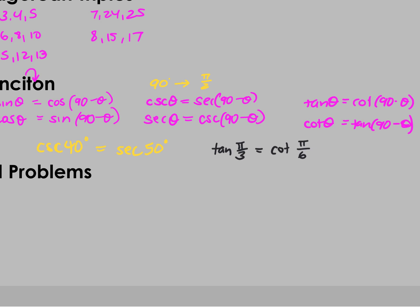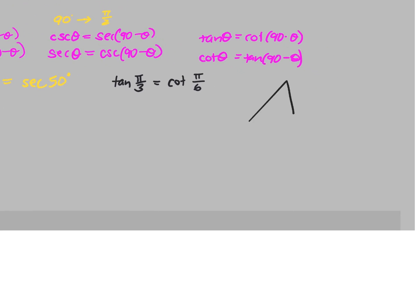And this is always true because if you're looking at tangent and cotangent, one is adjacent over opposite, one's opposite over adjacent, right? So if I did the opposite over adjacent, if I looked at my triangle, if this was pi over 3, which would be 60 degrees, then this would be pi over 6, which would be 30 degrees. So whatever the tangent is at pi over 3, whatever this opposite side is, and this is my adjacent side, the opposite side over the adjacent side for pi over 3 is going to be the same as the cotangent of pi over 6, because it'd be opposite and adjacent that way.